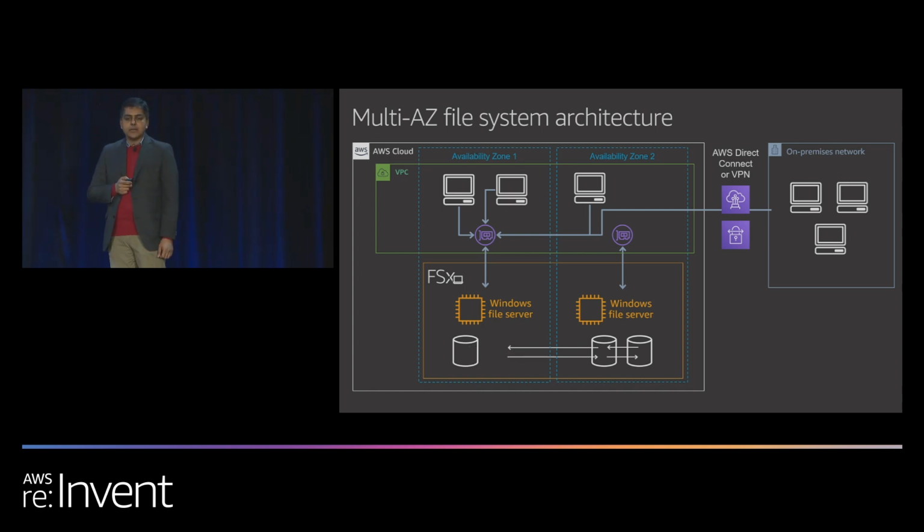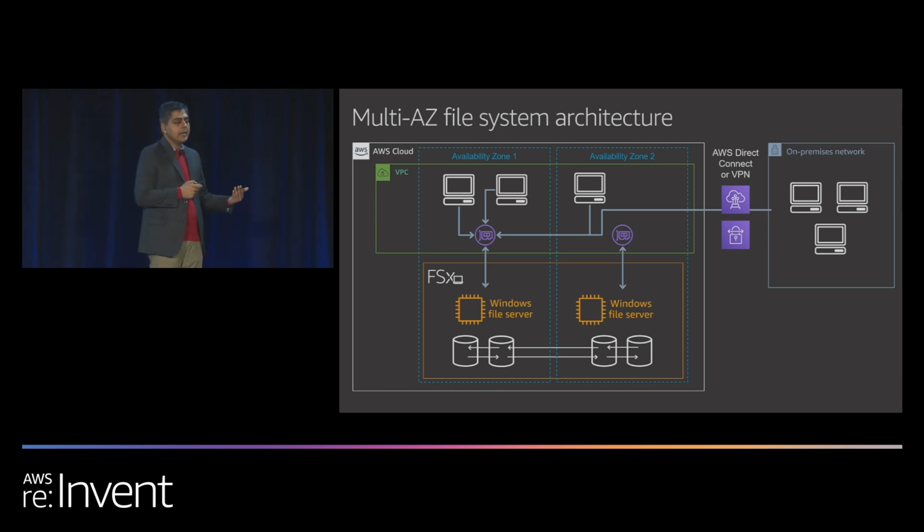The same thing happens when there are storage volume failures. We take care of those failure detection and recovery aspects all automatically. So all of this, by the way, is happening behind the scenes transparently from your applications and users. That's really the key point here, where you are presented with one common DNS name that refers to the file system. You are mapping the network drive to that DNS name and share name, and everything else in terms of failure detection, failover, failback is all taken care of automatically on the service side in a fully managed way.